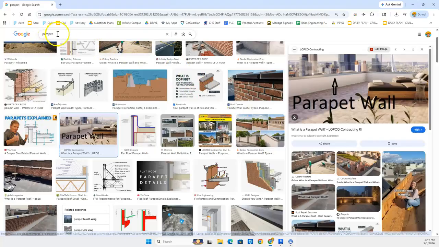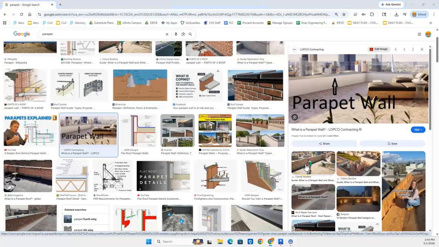So I just did a Google search for parapet, and you can see all sorts of angry people talking about parapets and really happy people over here. But a parapet is just a wall that prevents people from falling off the roof in a commercial building. It's also really helpful to hide things like the air conditioner handling units and maybe some water tanks and storage tanks. It also can be used for an outdoor area. So we are going to have a parapet wall.